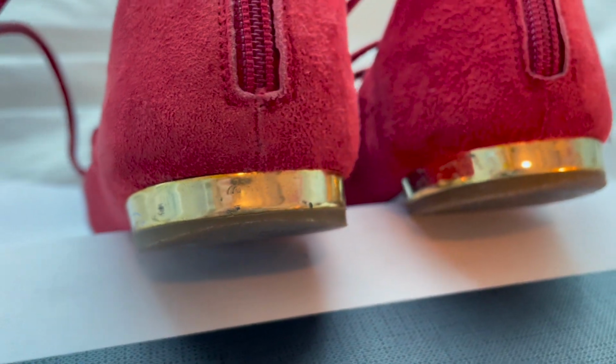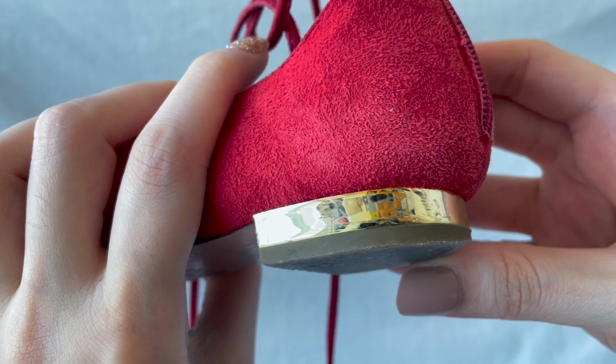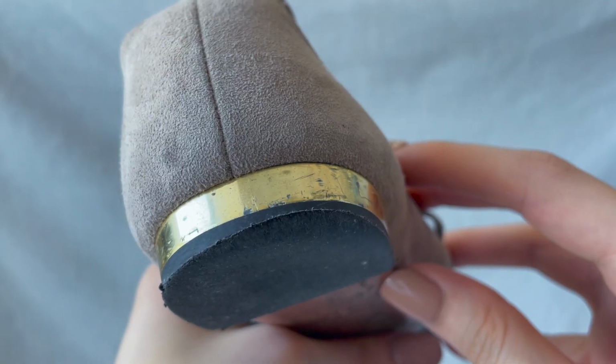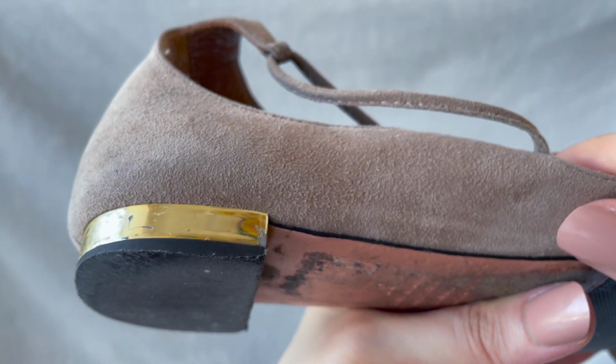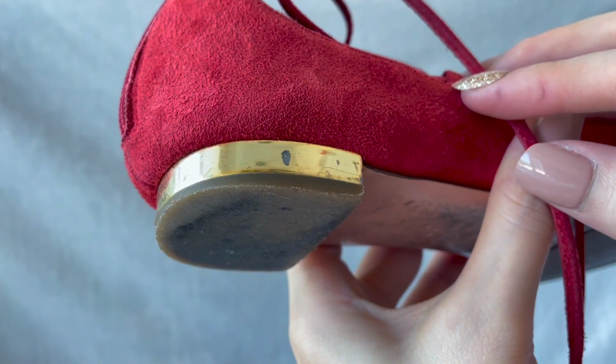But this is entirely my personal problem and the heel is still functioning properly and does not need to be replaced yet. As for the golden metallic coating part of the heel, this is another signature feature of this line of Aquazzura shoes. Over the years, after owning the shoes long enough, there are a lot of scratch marks on it, and it is exposing the plastic part that comes under it, and you can see here there is something white underneath the part that has been scratched off.